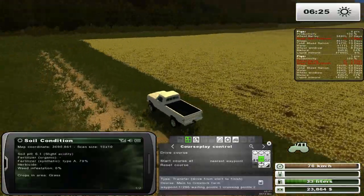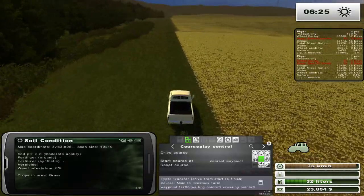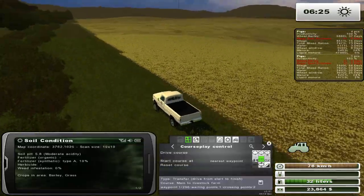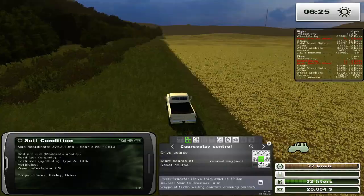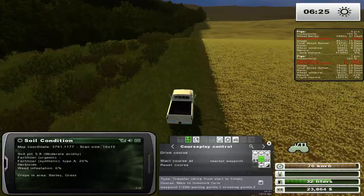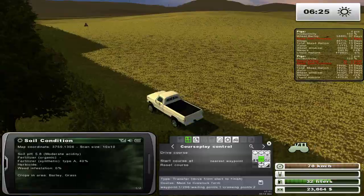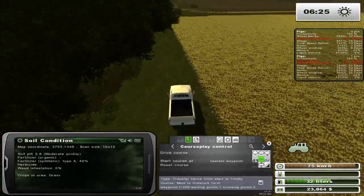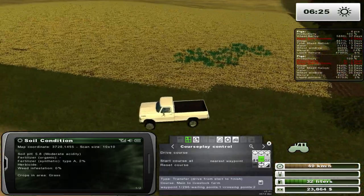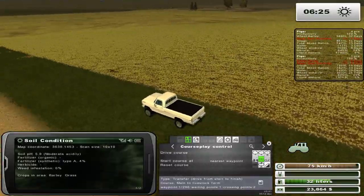So as of right now, this field seems to be okay, but this also means that I have to spray fertilizer everywhere. Oh, I totally forgot about that. We didn't do that initially because we had nowhere near enough liquid manure to do all that. So we're going to need to spray fertilizer everywhere, which is going to take not nearly as long as seeding. That's thankful. Oh, there's a little bit of a problem area right there for weeds. So that's what you kind of need to look out for. I can't see into the middle of the field without driving into the middle of it.